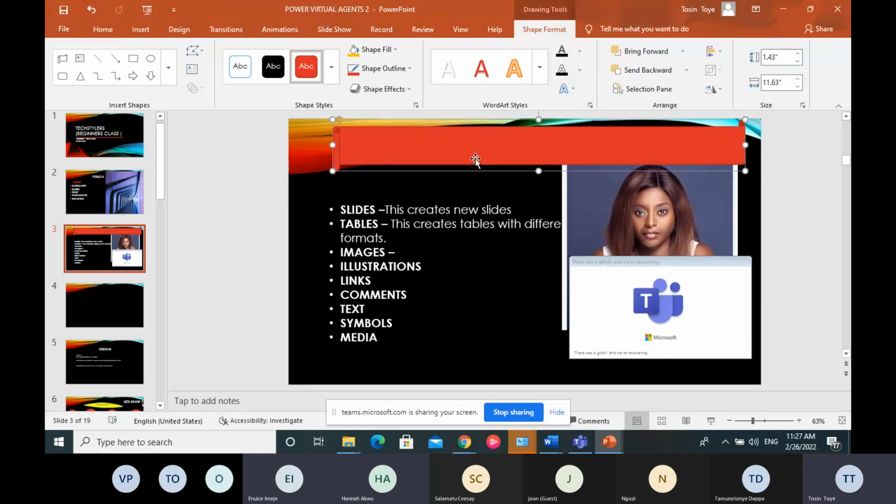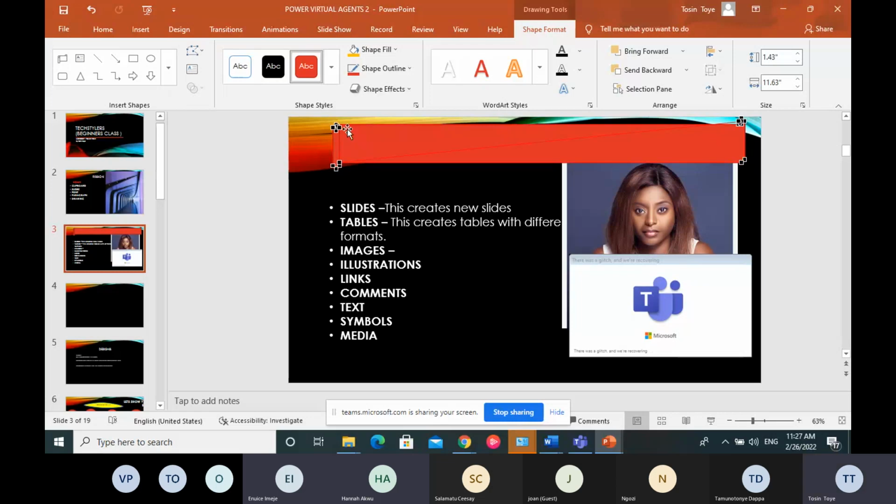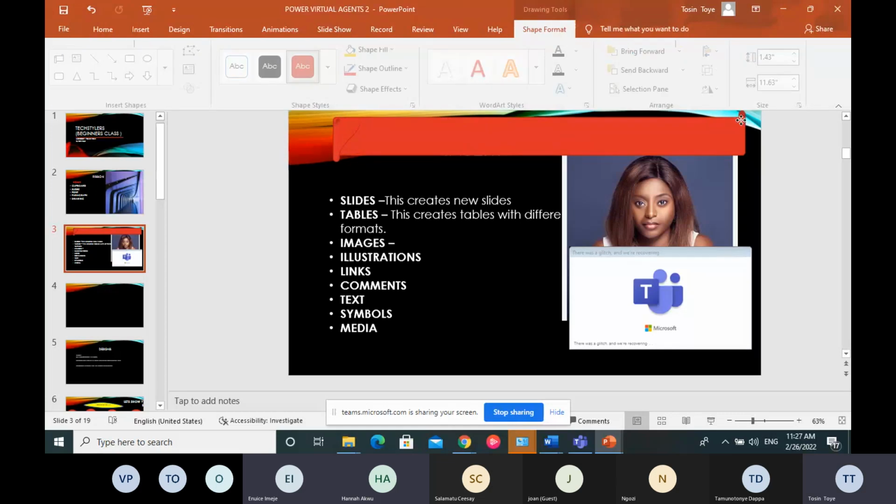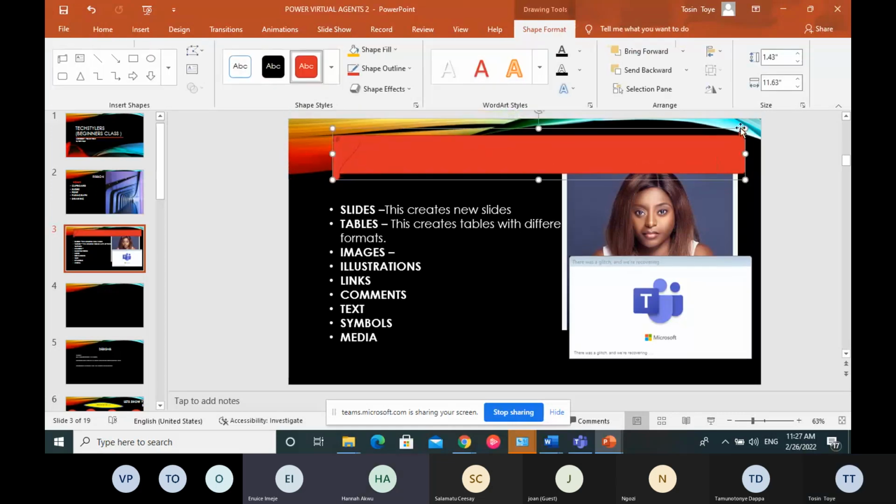So once I click on it, I can now add other things to it. Remember this thing called edit shape. So I can edit the points. Right now I can come here, click this, increase the ribbon, make it look fancy, give it a finer look.